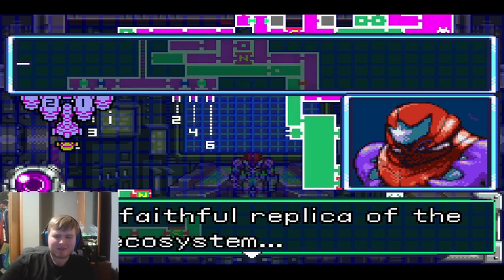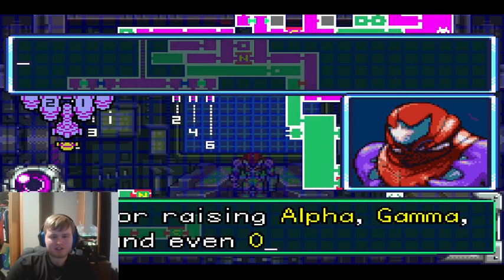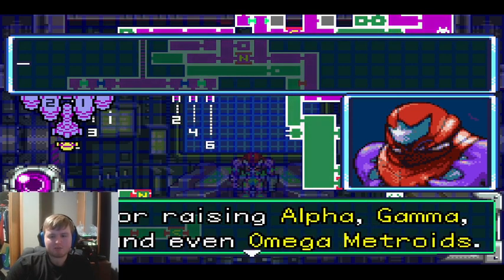I actually didn't make that connection. That's pretty interesting. Ideal for raising Alpha, Gamma, Zeta, and even Omega Metroids. Ooh, okay. But not Queens? Because I believe that's the final evolved form and like the final boss in the original Metroid 2, which was a Queen Metroid.